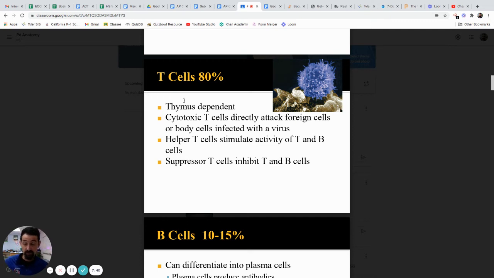As a side note, HIV virus or AIDS actually targets these helper T cells. So those cells that actually are supposed to regulate your immune response are actually targeted by this virus. Therefore, when someone has HIV, they become susceptible to very common diseases that normally would not be life-threatening, become life-threatening because they cannot mount an immune response to that invading pathogen.